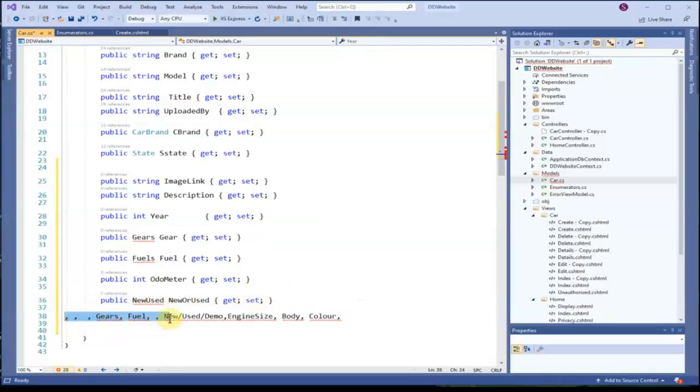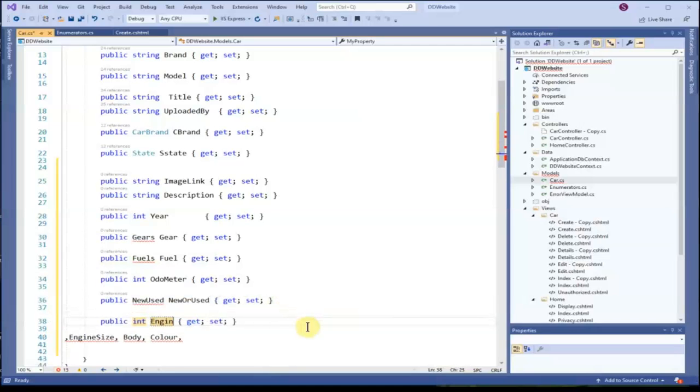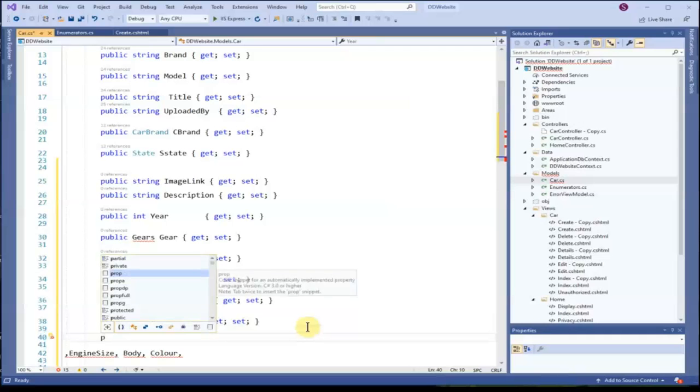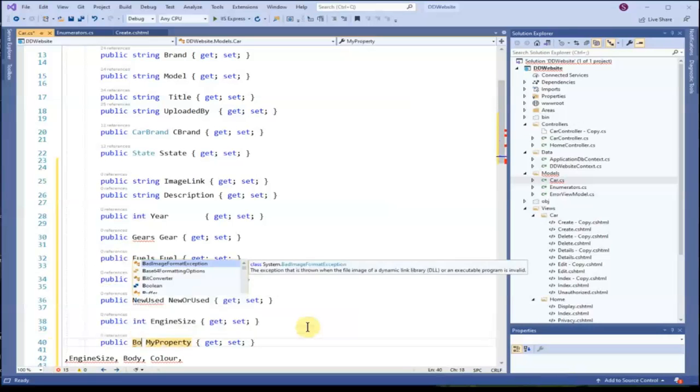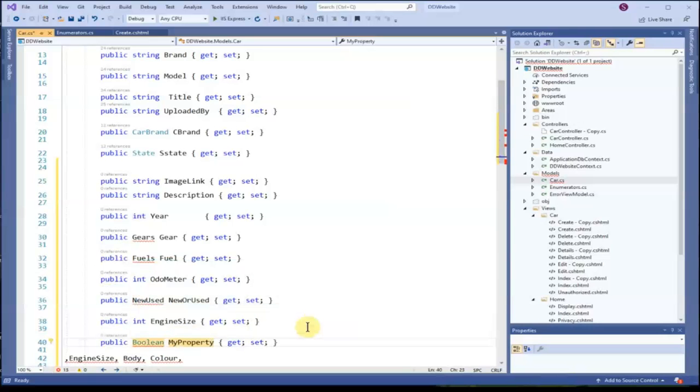So all this has been done. Engine size, we will create body.